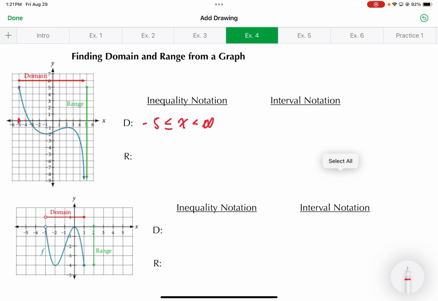All right, let's do our range. How far down does my graph go? -infinity, right. How far up does it go? 5, okay. So then we would do -infinity is less than y. Now, do I have equality at 5? Yeah, I do. So less than or equal to 5. Okay. Let's write them in interval notation, which is usually how I prefer to write it. So for interval notation, we could say x is an element of, and then what will that interval look like?